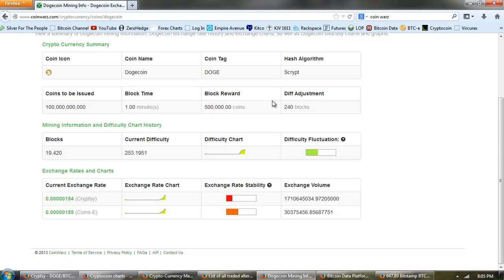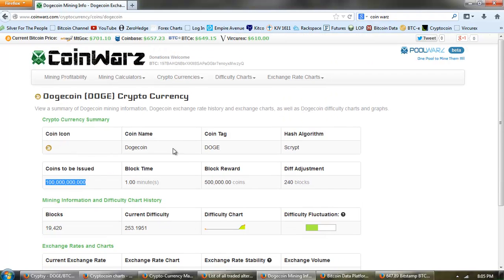And I'm not talking about things being pre-mined or how many coins are already out there. I'm just talking about coins to be issued. And you can see there's a big 100 billion potential coins to come online. So they decided to do a lot of coins. Now, that's not necessarily a bad thing. That could end up being a good thing because it could be very widely distributed, generate a lot of interest, and a lot of people could buy it. But for me, comparing that to the 21 million market cap number coins issued for Bitcoin, 84 million for Litecoin, and then the various other denominations, usually in the tens to hundred millions for most coins, Doge coming in at a big 100 billion, that for me was a big fundamental warning.